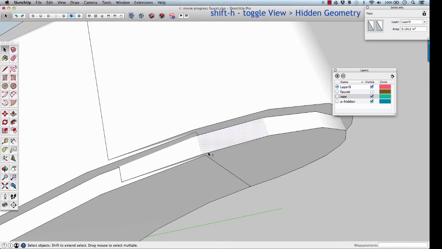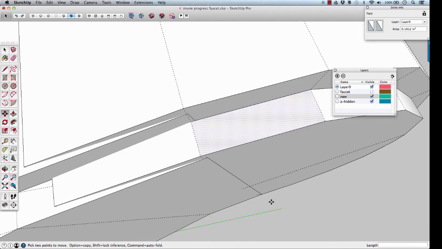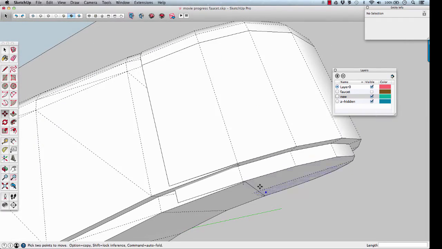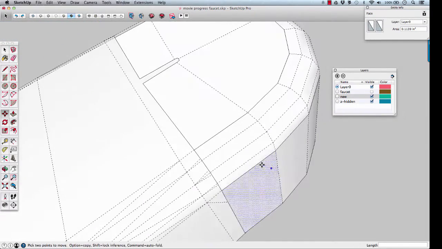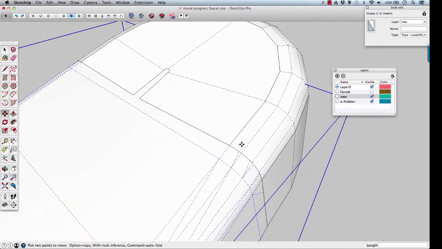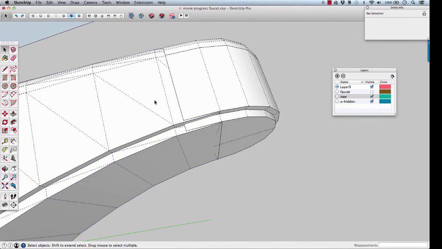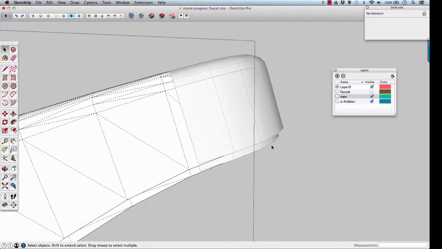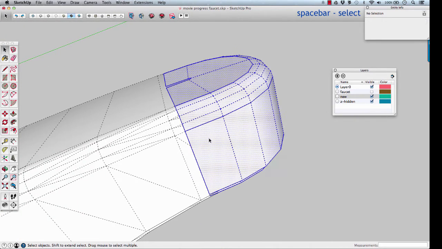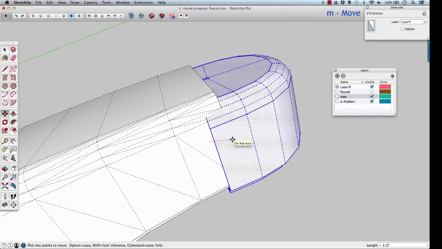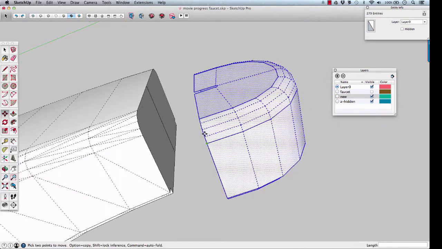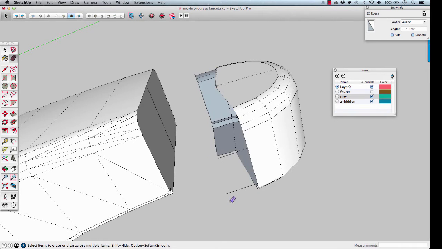Here's where we'll turn on hidden geometry. We'll use the move tool with just vertexes. Let's start up here. And we know we don't need this. Where does our neck geometry end? Ends out here. So we'll select all this, move it away 2 inches this time, just enough so we can get rid of the geometry we don't need, which is all this stuff. Good.